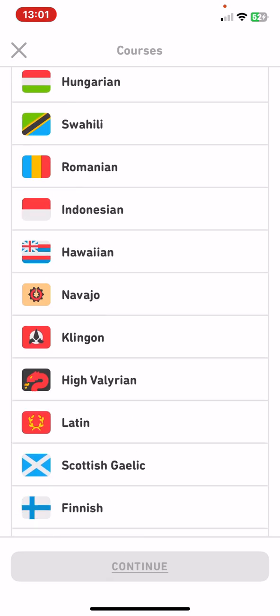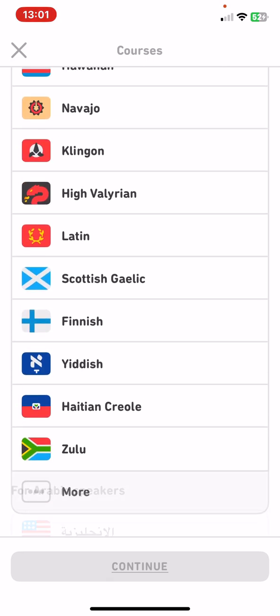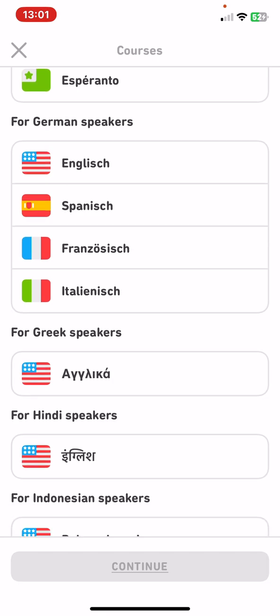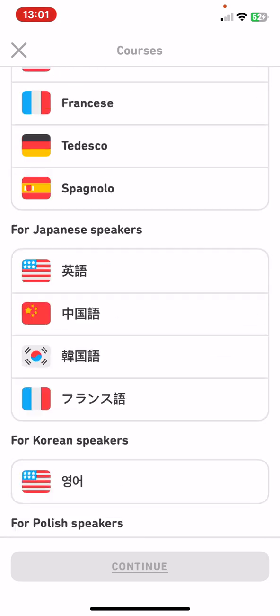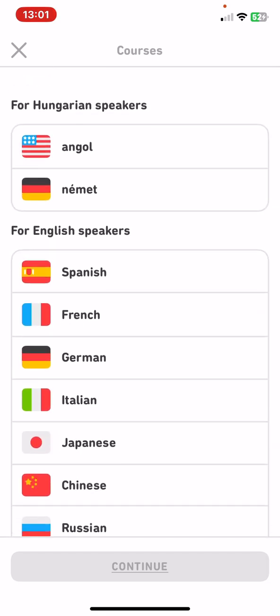And here you will find all the languages that you can learn through this application, which is a lot, as you can see.